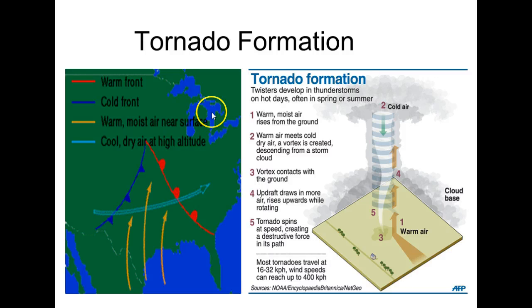So again, if we look at this map on the left, we see this rapidly moving cold front this way. That's what this blue line is. And here's our warm front with moist air in it. So we've got this thing moving like crazy this way into this warm front, and now energy being fed by the Gulf. And that is like a recipe for a tornado. So that warm air eventually will get moved out of there by the cold air, and the cold air eventually drains the energy from that tornado, and that tornado is what we call dissipates.